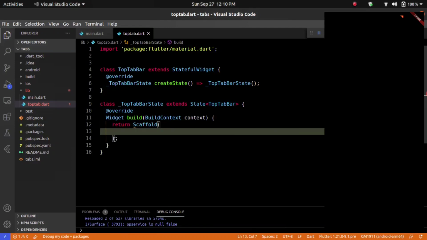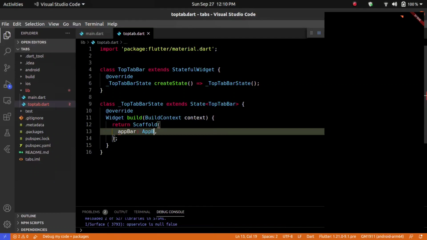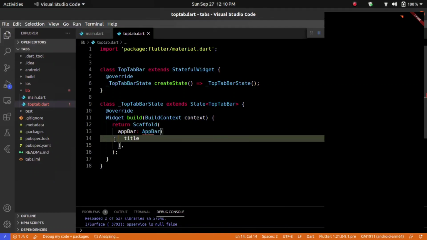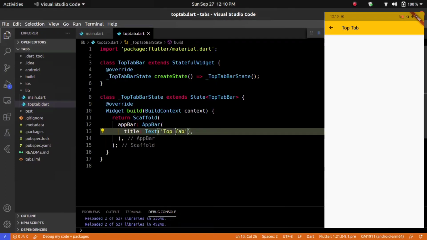For that, Scaffold, AppBar, give the title, Text, Top Tab, save it.